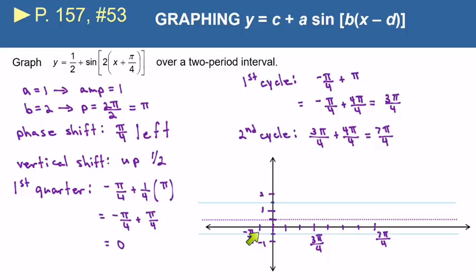Okay, now here is my horizontal shift or my phase shift. My pattern is sine, so middle, high, middle, low, middle. So starting back here at the vertical shift, horizontal shift, vertical shift, right here will go my middle, and then here will go our high, middle, low, middle, and then repeat the pattern, and then connect the dots. And see, the fractions didn't really impact us all that much after all.